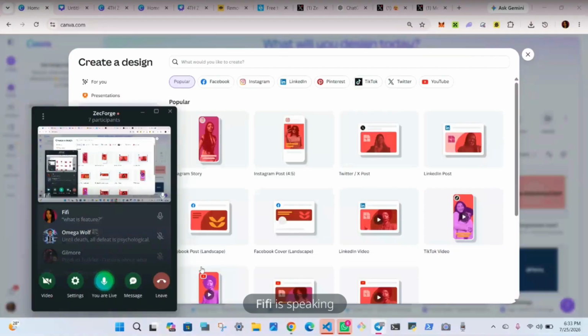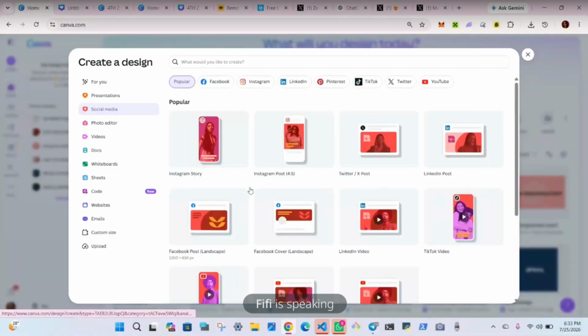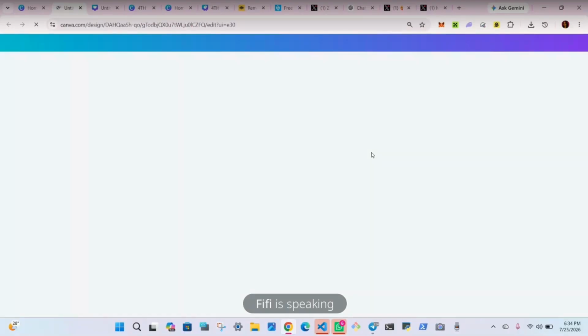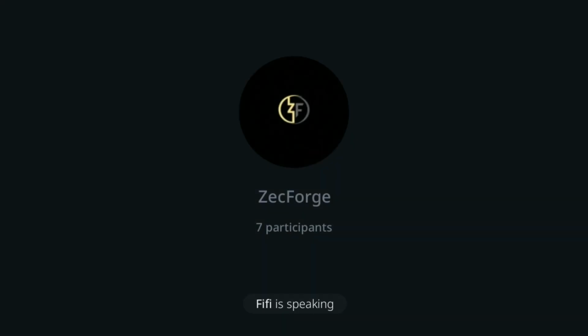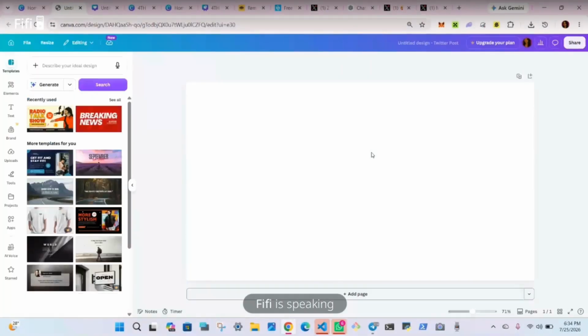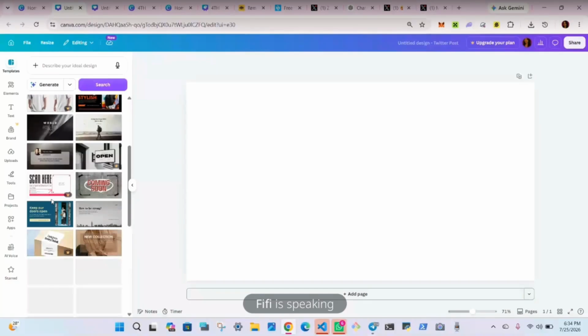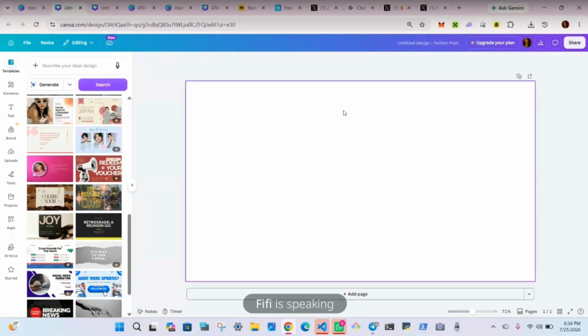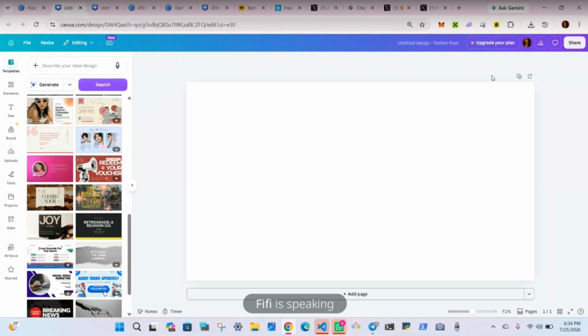So let's try and create, somebody came in first. So we want to make content on Twitter. For example, ZechWatch. We want to create content about ZechWatch, for example, about the Anvil today, on Canva. Once you click on the Twitter post, you're going to see various templates. We already got the size, which is Twitter post already. I think it's 1920, but you don't need the size. Once you click on Twitter post, we've gotten the size already.